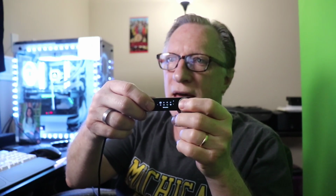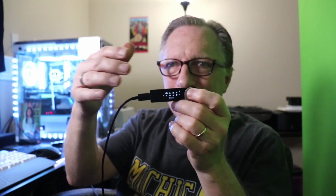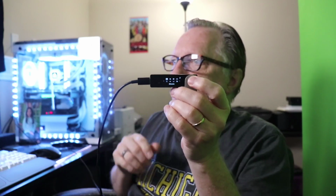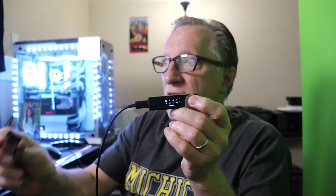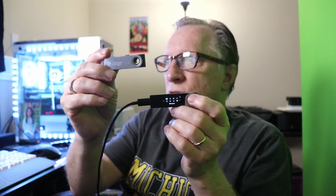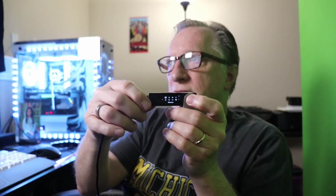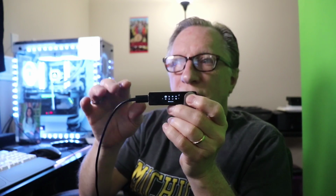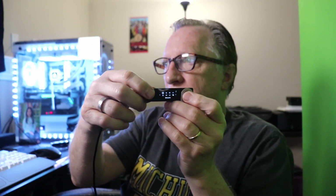The newer model is the Ledger Nano X, and in this model, the buttons are on the front. You can use the buttons to navigate back and forth, and when you want to issue a command, you just hit both buttons to execute that command. So pretty similar to the way the Ledger Nano S works. In fact, when the Ledger Nano X came out, the interface was a little different. They have since updated the firmware on the Ledger Nano S to have a more similar interface to what the X has, so it's a little more consistent across both devices. So if you learn how to use one, you're pretty much able to use the other. And the Ledger Nano X has more space for apps and a bigger screen, if you can't tell.